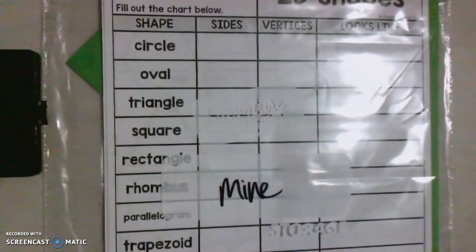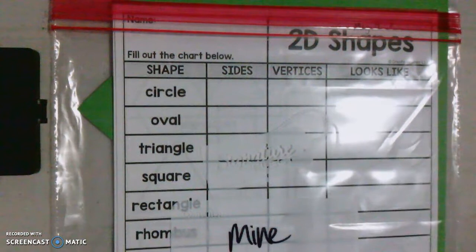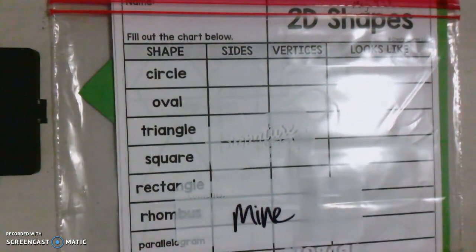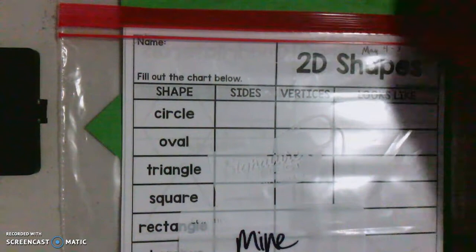We are getting down to the wire, and I just want to remind you these next 3 weeks are for finishing up anything you haven't finished yet, and doing some review work. So in your plastic bags that you picked up from the school, you will have either a Ziploc bag like this, or a file folder that says math. This is mine because I wanted to make sure I knew it was the one I needed to take home. And this is going to have the things for you to work on in your reviews.